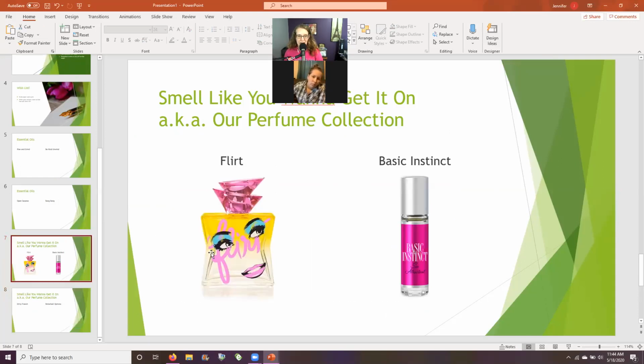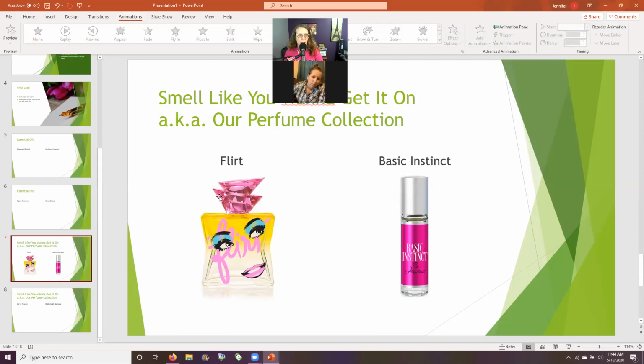Then if we wanted to animate it, you go up here, click animations, and you'll notice we're not able to use any of these yet because we haven't selected what we want to animate. So I just select like that. Oh, it's only showing the picture. Okay, because I also need to click. I'm going to hold Control. All right, that's not working, but okay. So if you wanted that to fly in, there we go.